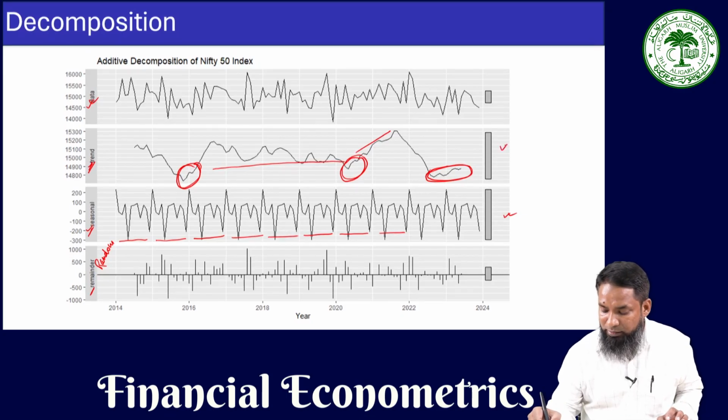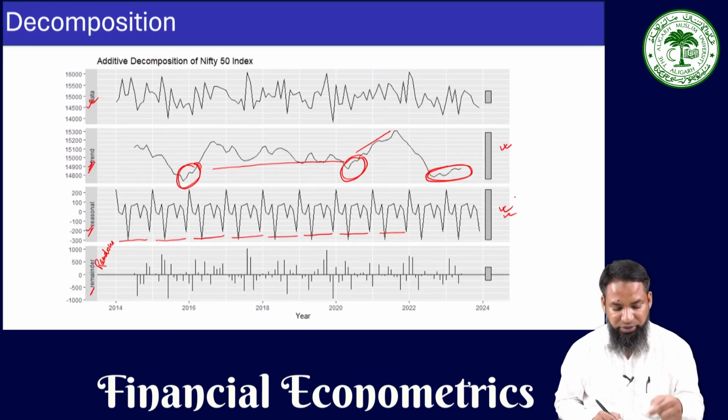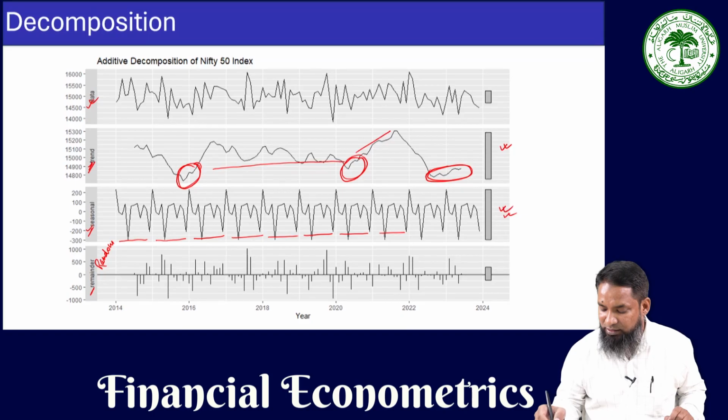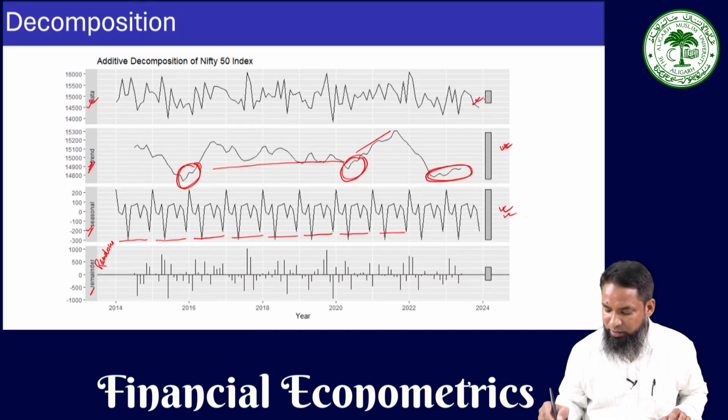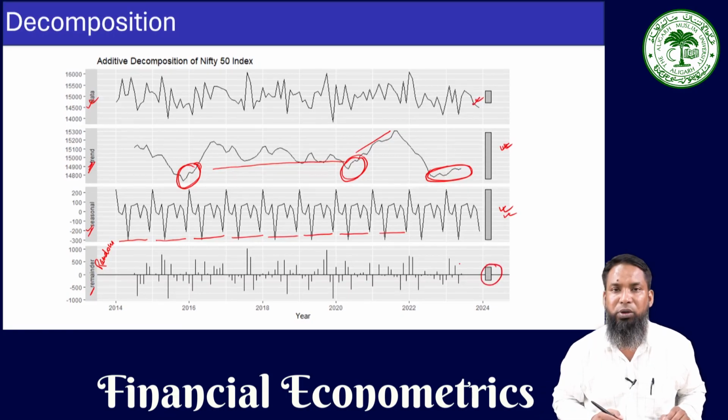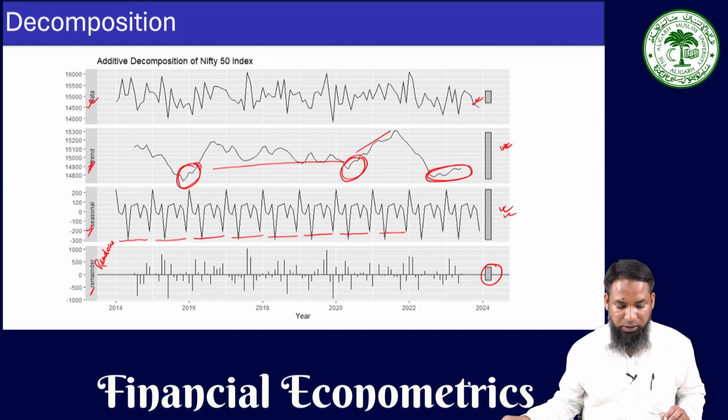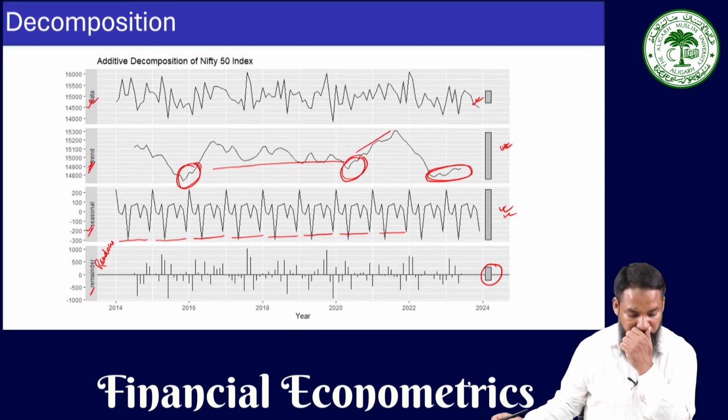And this bar basically shows the relative importance of the different components in the data. So obviously here we can see the seasonal and the trend have quite a strong effect on the data, rather than the error component or the noise. So this is the additive decomposition.